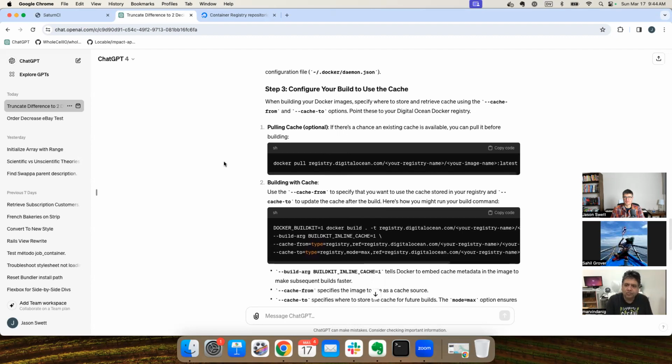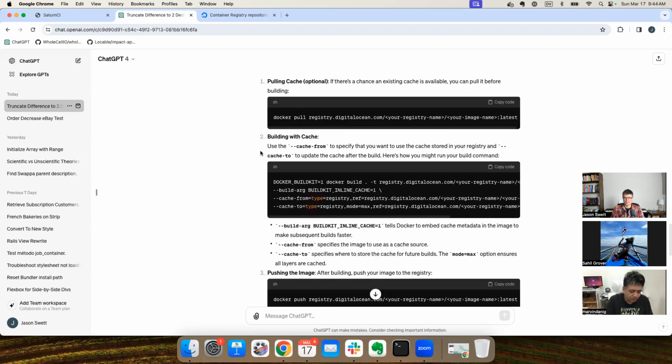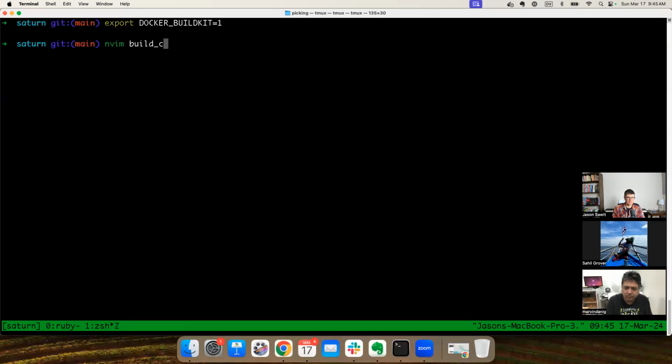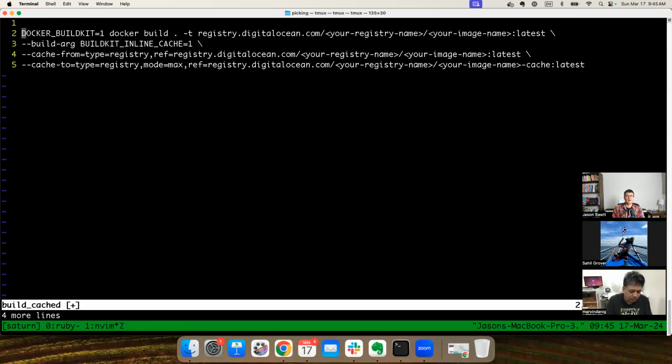Configure your build to use the cache. Okay. Don't need to pull the cache because there isn't one right now. Okay, let's look at what this is doing. Interesting. Okay, registry image.